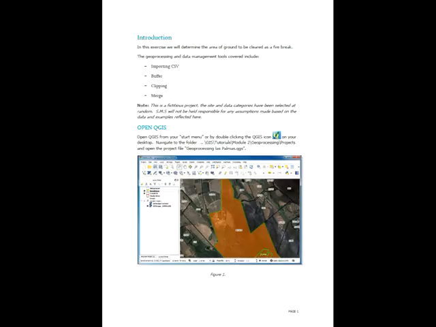In this tutorial we've got a fictitious example of a project where we need to create the buffers for the fire breaks, and this will enable us to use a couple of geoprocessing tools and other options. These are the tasks here. We need to import a CSV, buffer, clip and merge, and this basically gives you an introduction into the types of geoprocessing tools that you might use, and in this instance why you might set out and use them in the particular order that you use them. So yeah, an introduction into the geoprocessing tools of QGIS.